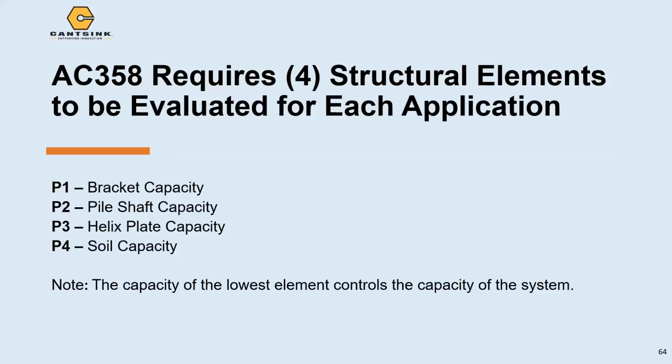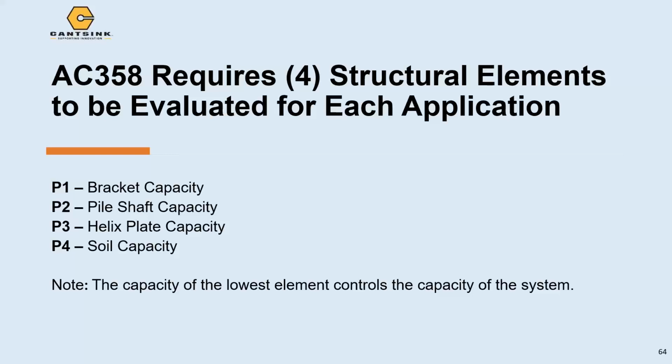It's done in the lab, on a helix and a coupling, two sections with a coupling, to make sure, because we don't do calculation. It's very hard to come up with a capacity rating of that shaft by calculation. It has to be based on testing. Then you have the helix plate capacity. That's the helix capacity test that we do in the lab, like I showed you for that structural ribbing that we use for the Cantsink to increase our helix capacity.